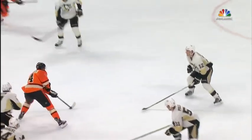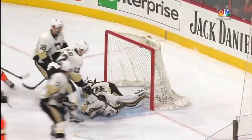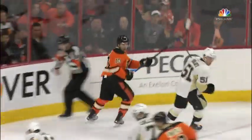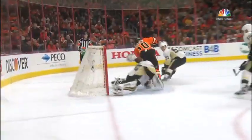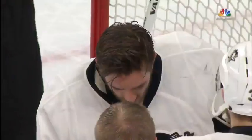Couturier — their gap control gets broken down right there. Streaking Schenn to the net. Murray loses his helmet. You see the whiplash effect from Schenn driving hard to the net. There's nothing Schenn can do there except try to make a skillful play — tries to go forehand, backhand. And Pierre talked about the whiplash of that.